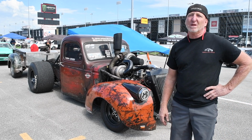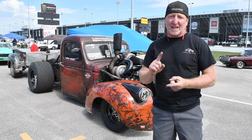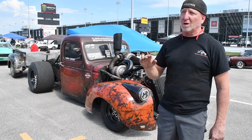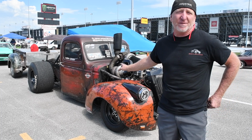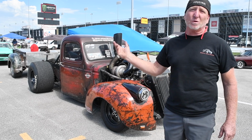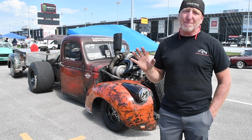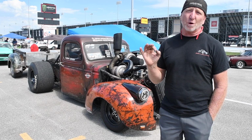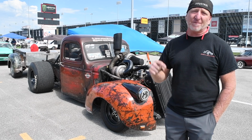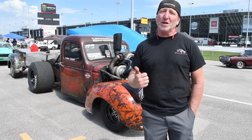And your ultimate goal, what are you wanting to accomplish with it? The goal is to have the fastest street legal diesel, period. In other words, I drove this truck almost 800 miles two weeks ago, and went out and ran an 8-second pass at Tulsa. So we really don't know what the fastest pass is. We think it might be an 8.50, and we're right on the cusp of running an 8.50. So that's our goal. We'd really like by the first of next year to be running, we're hoping to run, a 7.99. And that's a pretty lofty goal.